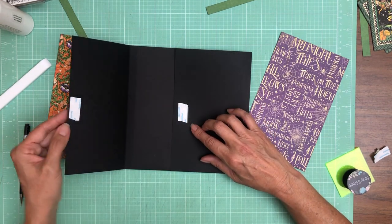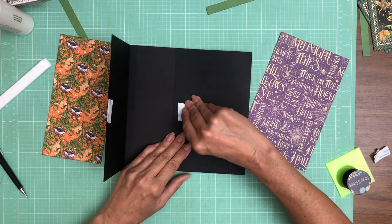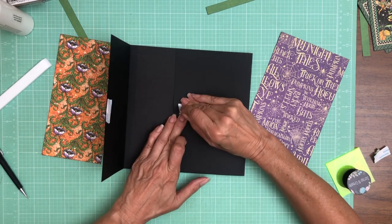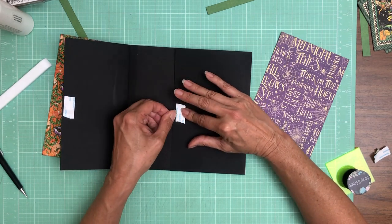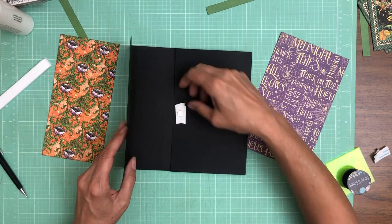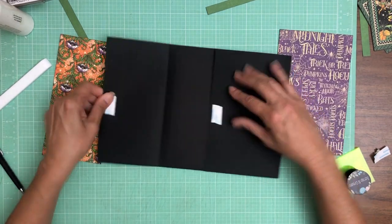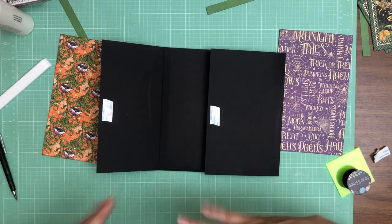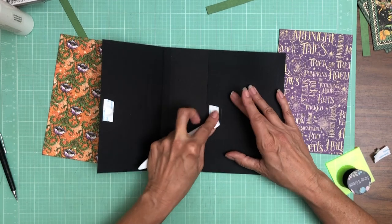Be a little too close to the edge. That's pretty darn close. I'm going to have to scoot that. Scoot it. Too close to the edge. So I'm going to move my magnet up a bit. That'll work. That should do it. Okay. There we go. All right. Sometimes it's hard to tell because the tape is wider than the magnet. So there we go. Okay.